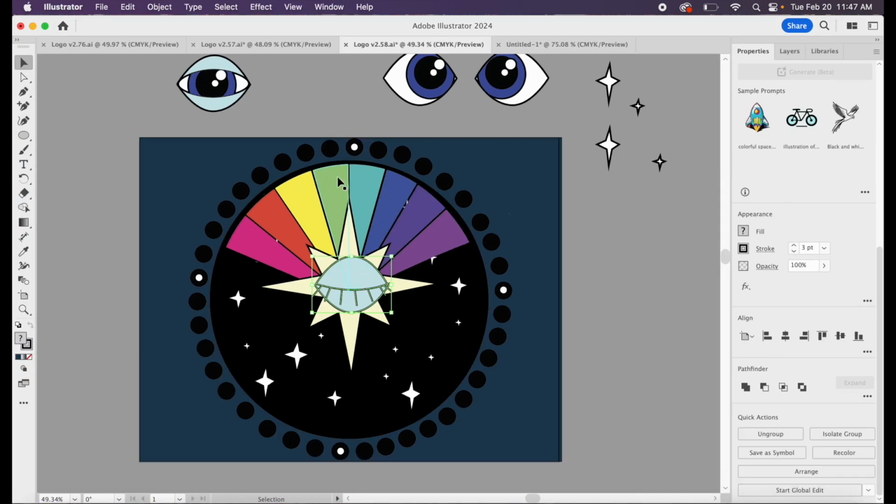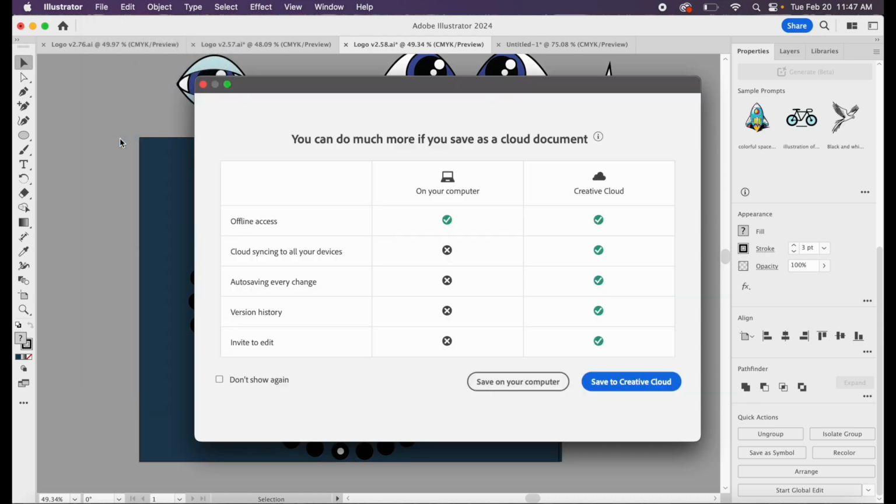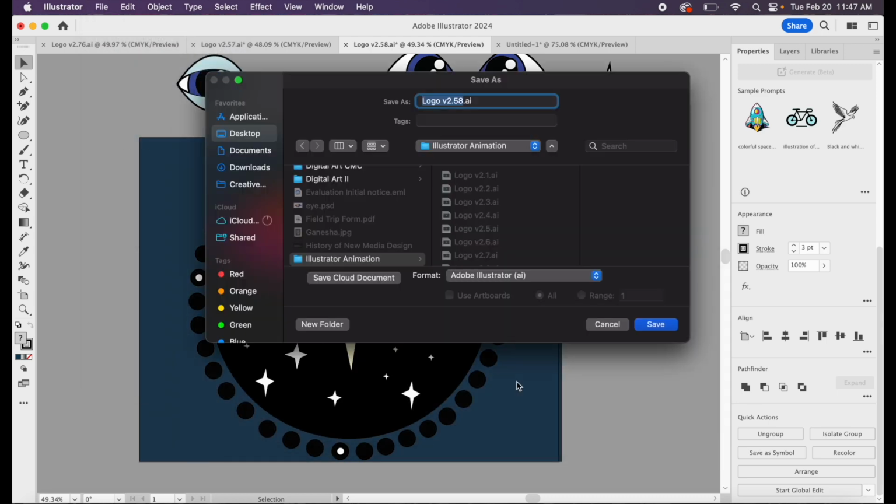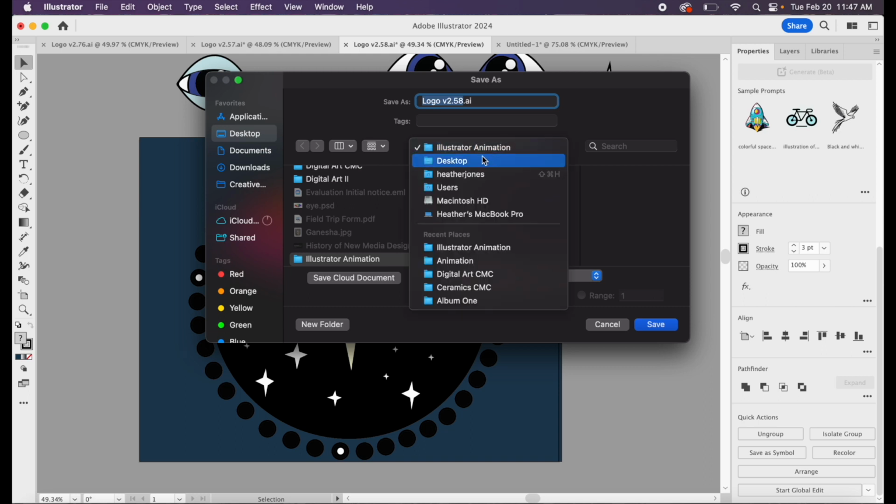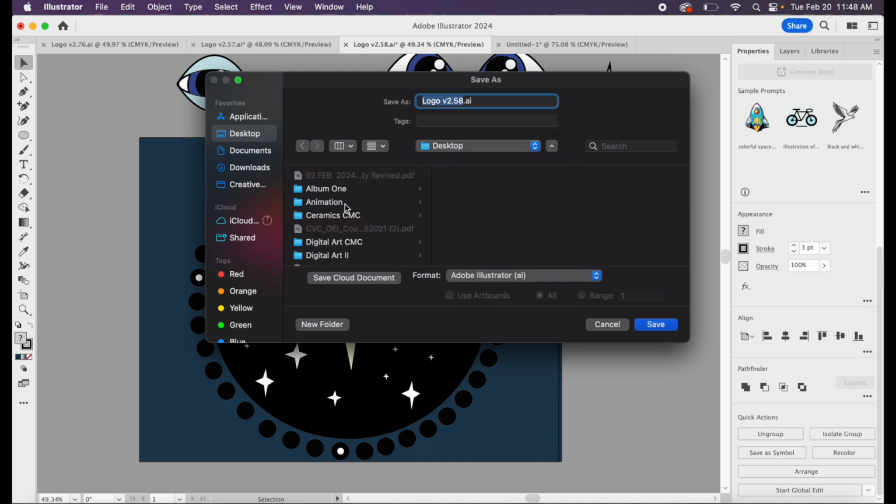So now that I have this created, I'm going to go to File, Save As on my computer. I want it to be in logo animation, so I'm going to find logo animation and double click there. It's as an AI file, that's great. And this is the really important part, naming it.